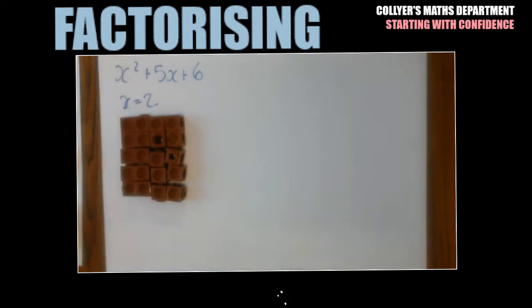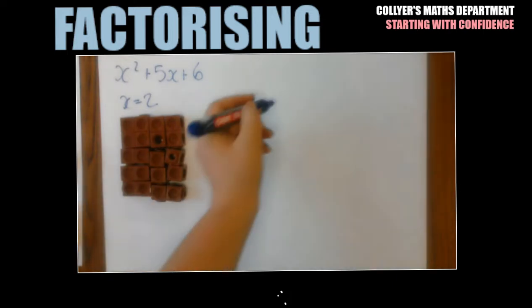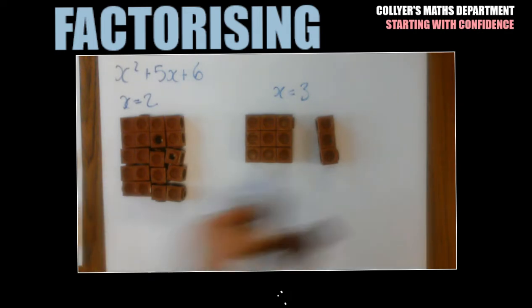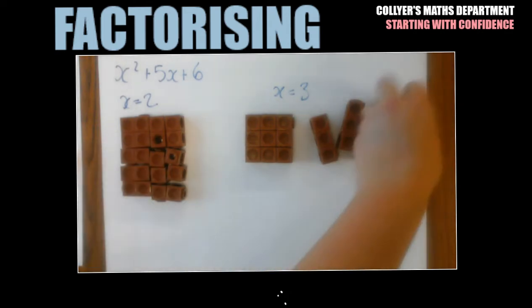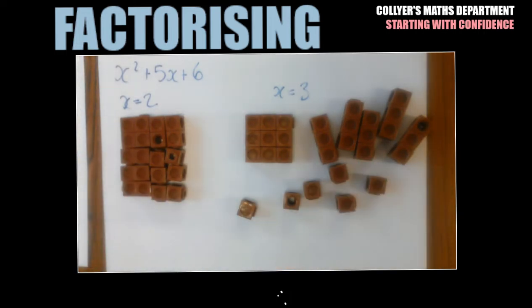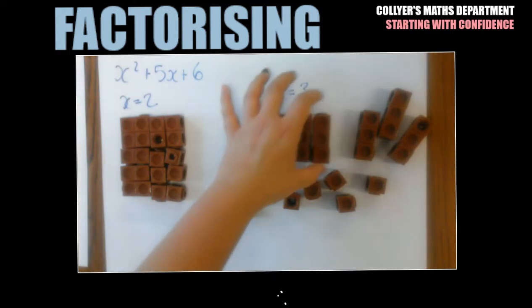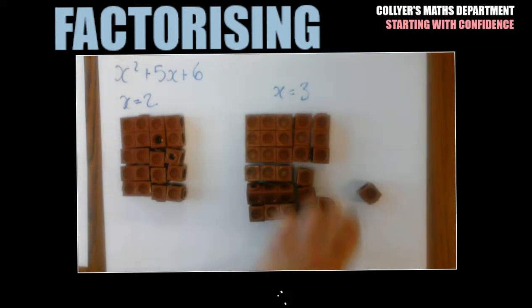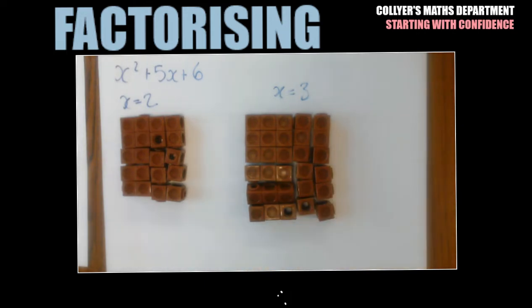Perfect. Okay, I'm going to do the same with x equals 3, and then we'll talk a little bit more about what we're doing here. So 3 squared is a 3 by 3. I can go there, that's 9. 5 x's, so 5 stacks of 3. Oh, there they are. And 6 units. Okay, same principle, going for a rectangle here. So let's go for 2 along there. Let's try the same pattern again. 1, 2, 3, perfect, that will work out. 1, 2, 3, 4, 5, 6. Great, okay, so we've made rectangles here, this is brilliant.